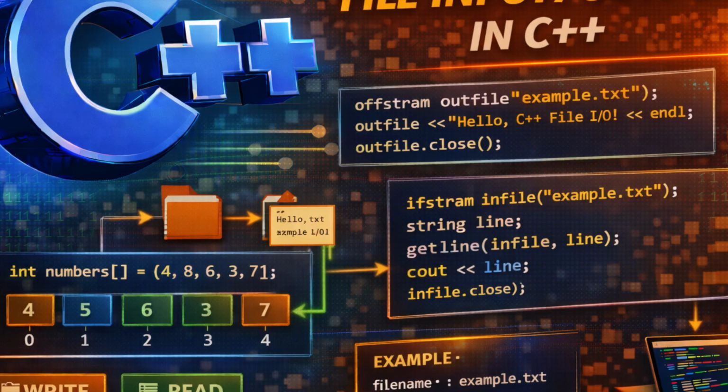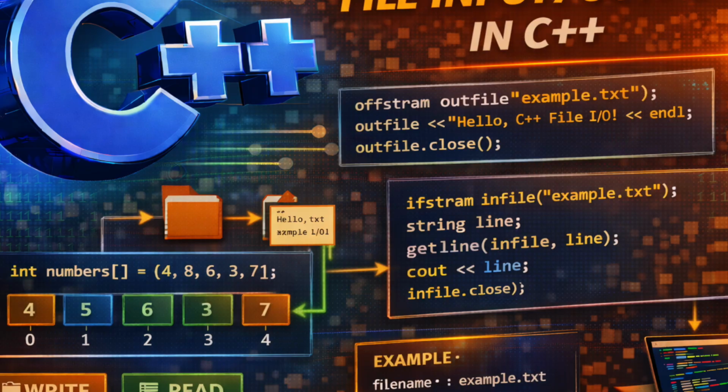And the fundamental concept here is the stream. Exactly. A stream is an abstract object that represents the flow of data. Now, everyone listening is already familiar with standard I/O streams like cin and cout, which use the iostream header. Right, for keyboard input and screen output. Those streams manage data flow from the keyboard or to the monitor. So if the stack and heap are temporary residents, standard I/O streams are just temporary phone lines for a real-time chat? They don't touch the hard drive?